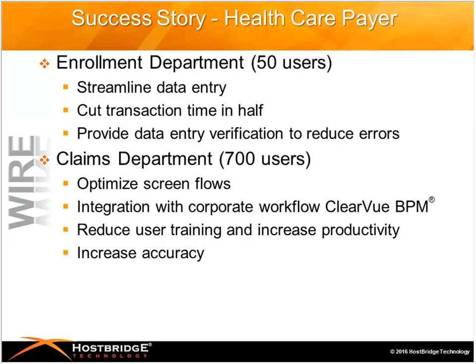They actually integrated the claim system with a corporate workflow system, the Clearview BPM solution that I mentioned earlier. So they were able to route work around the organization from within the claims department. And of course, they could reduce user training. The application screens are much simpler to use. They're more web-like, they're touch-friendly, and they increase their accuracy overall.